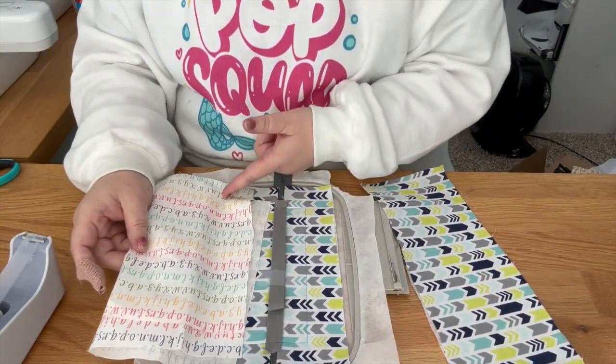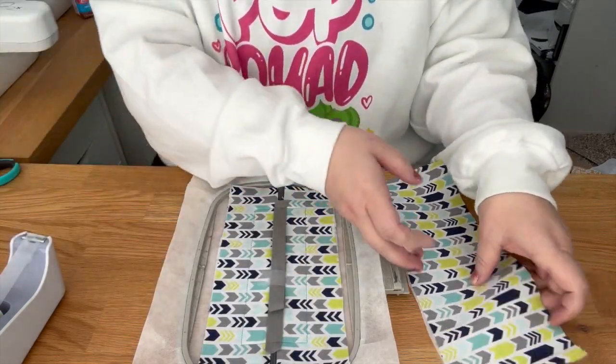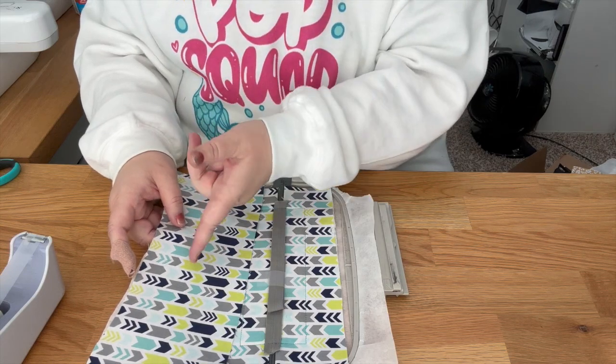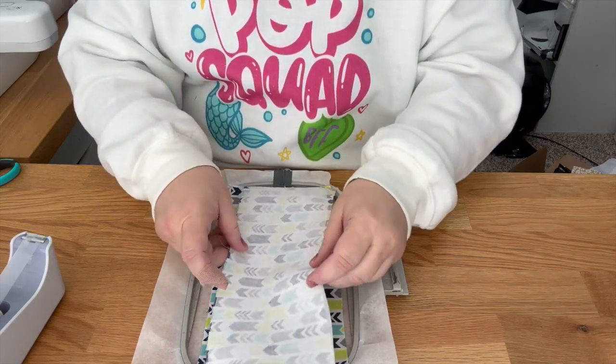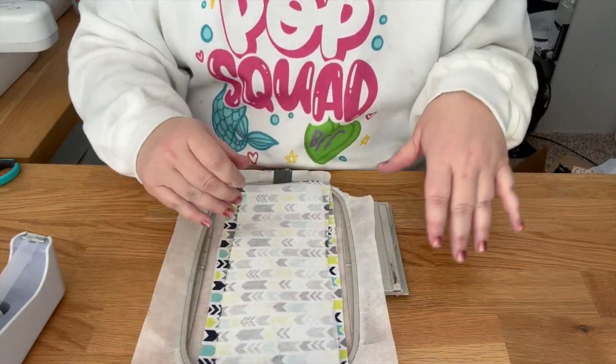ABCs are facing me. You're going to do this. It's going to be like that, okay? I don't have directional fabric, but I have the right sides towards me. If I had hearts facing me, I'd make sure you can read it, and then go like this. Make sure you get past all your placement stitches. Now go stitch the next step, and you're going to stitch all the way around here.